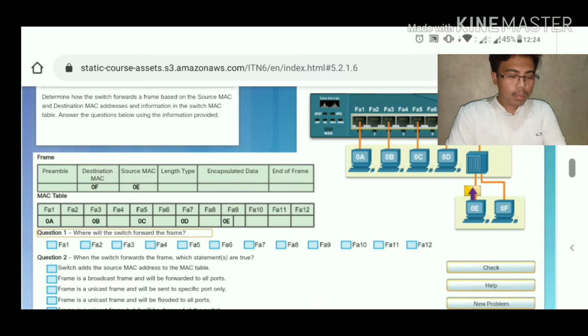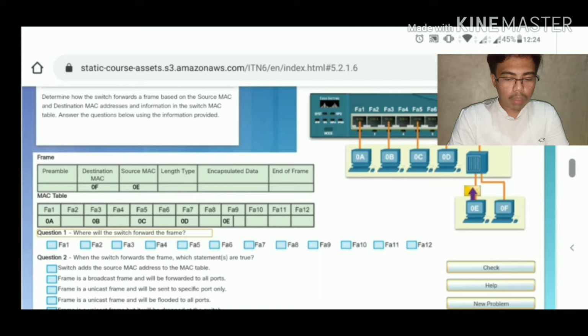And at the MAC table, we can see the connected devices and their MAC addresses. We have device 0A, the second device is 0B connected at FA3, then 0C, next is 0D, and the last one is 0E.